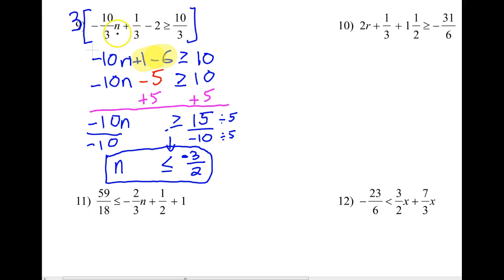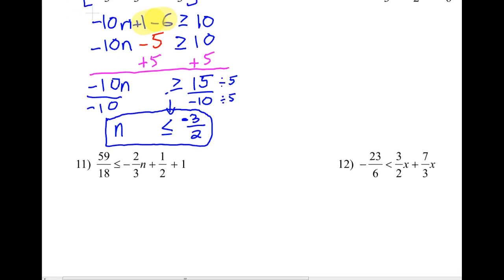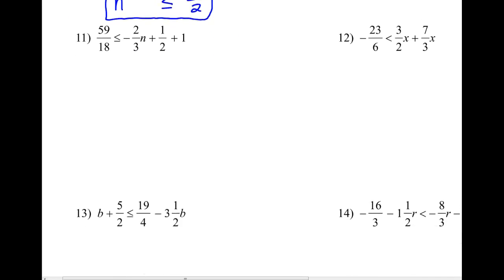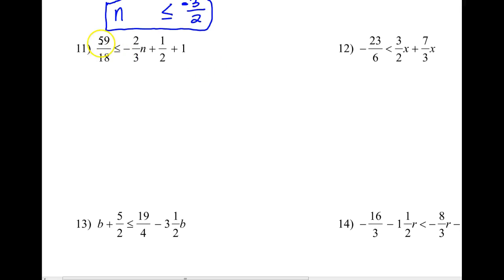Since the first step seems to be the one we're working with the most, let's do a few more of those odds on the back, just the first step, so you get a good start on them, and then you can finish them up. So on 11, what number should we multiply by to cancel those out? 18. Yeah, 3, 2, and 18 all go into 18. So multiply by 18. You need to get rid of that fraction. I'm not confused by that. Multiply by 18.